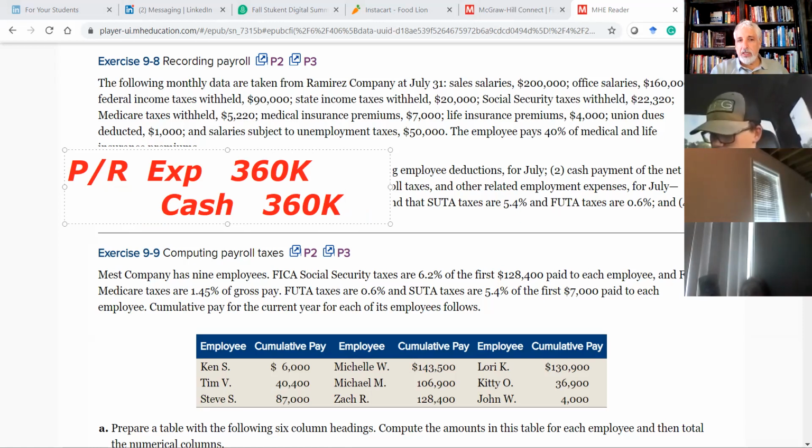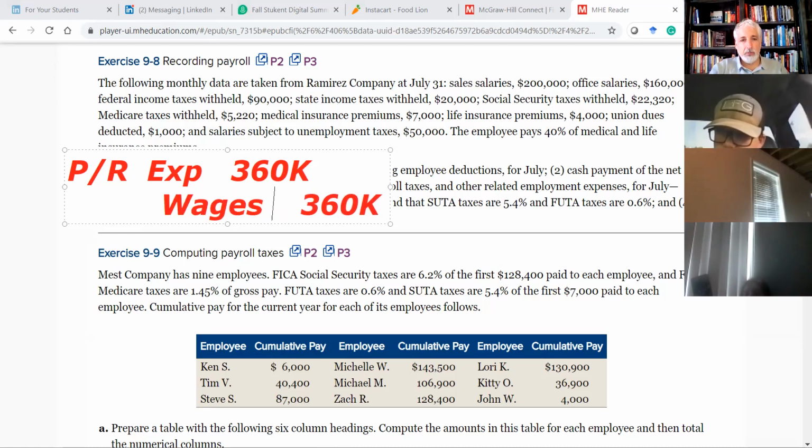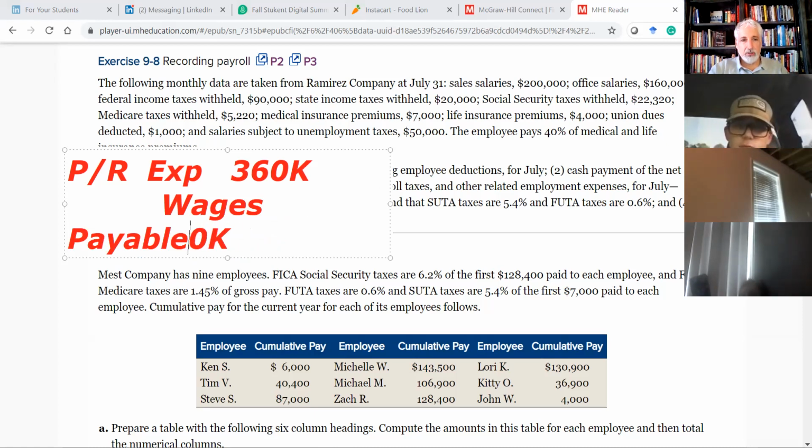The employee is going to have to withhold out of their monies federal and state withholding for taxes. The business as a service makes a payable for that and pays it directly to the government. They do the same thing for pension funds, for union dues, for anything else, health insurance, life insurance. All of that is a form of a payable which yields a net cash going to the employee. But this time we're going to have a net, not cash, but a wages payable. We'll calculate that out in a few minutes.